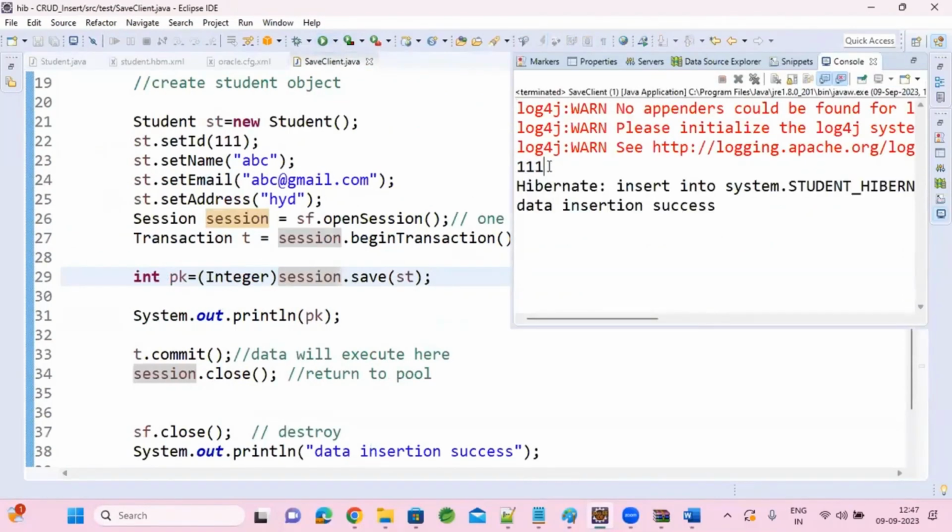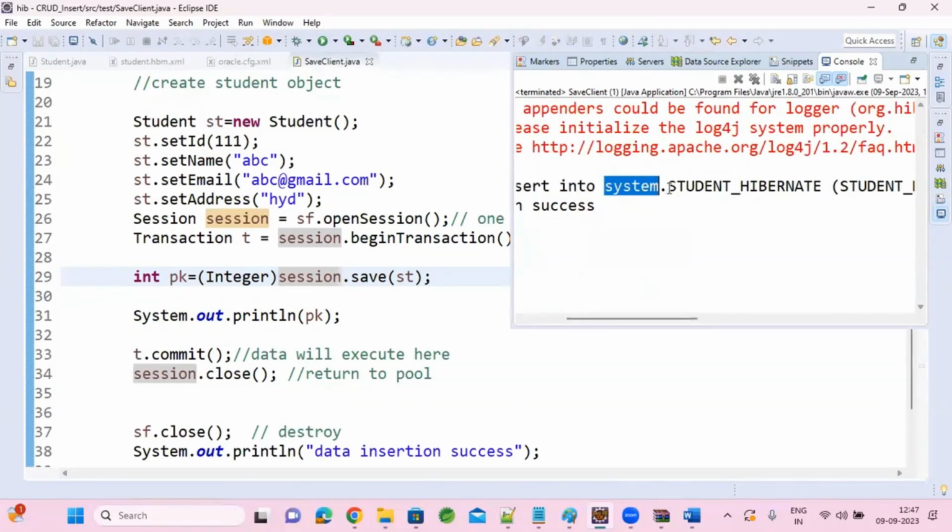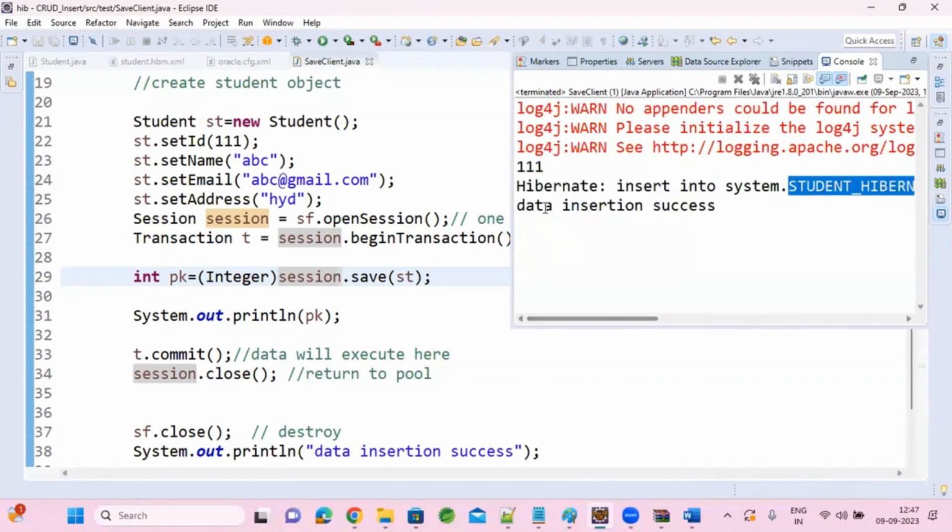Now it is giving me my ID, the primary key 111 I inserted, and the internally generated query is also printed. Hibernate shows the query: insert into system schema dot student table name. See, a nice query generated for me.